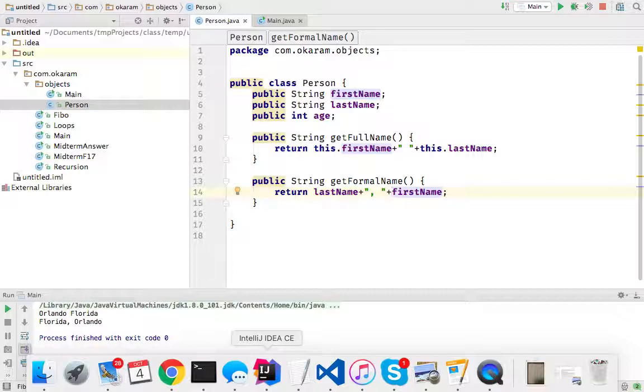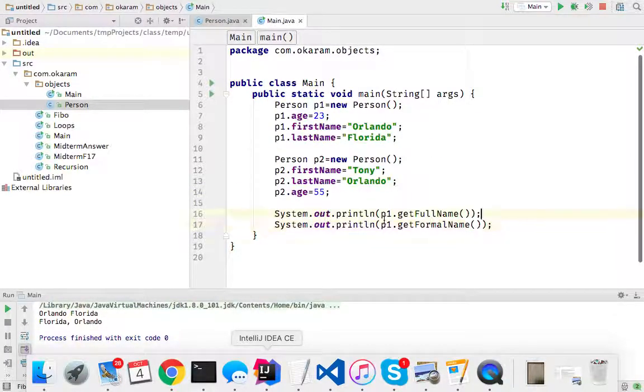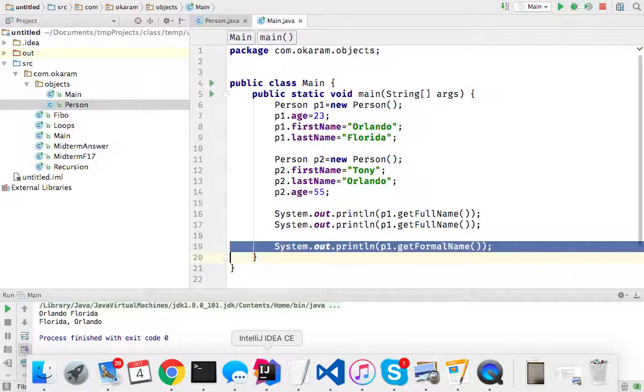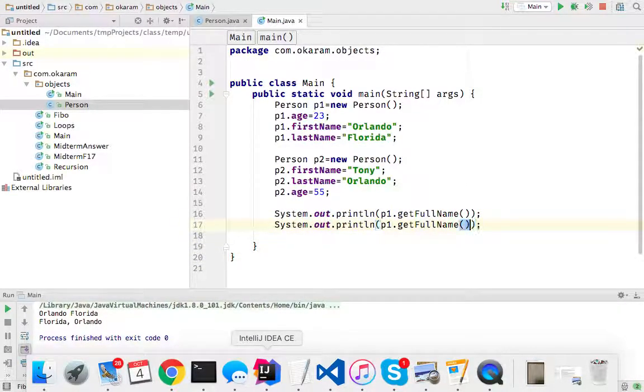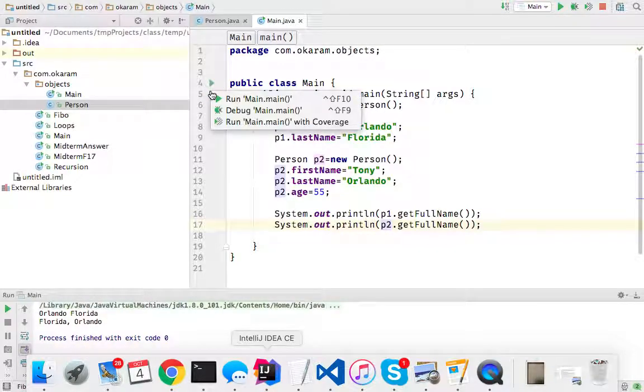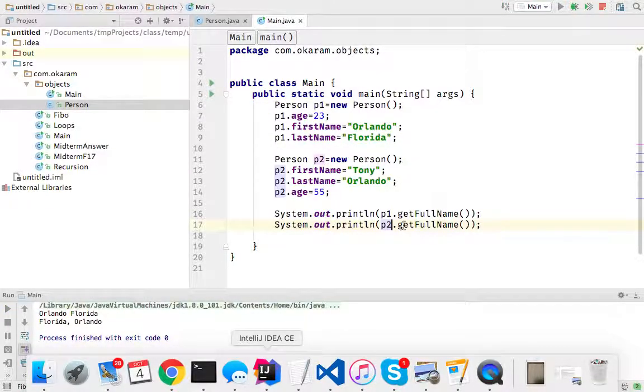You need to realize that those are instance variables. So actually in here, if I do p2.getFullName, I'm going to get a different value, right? Make sense?